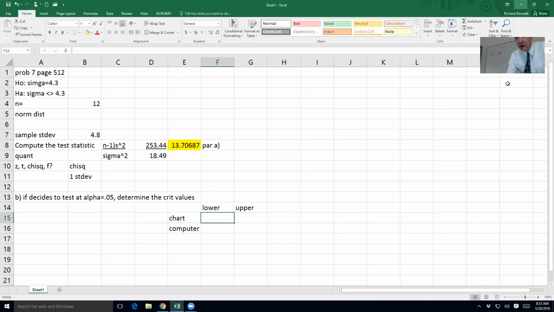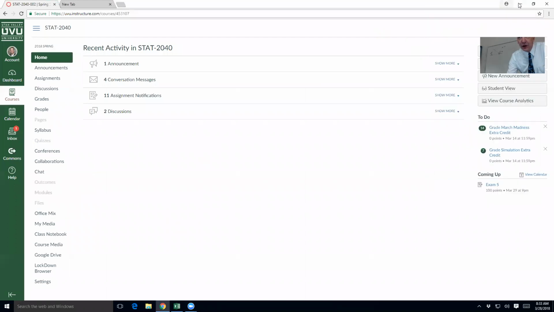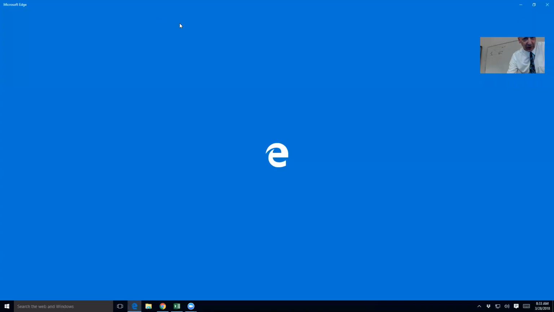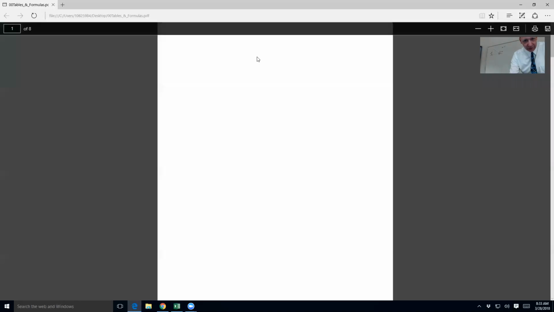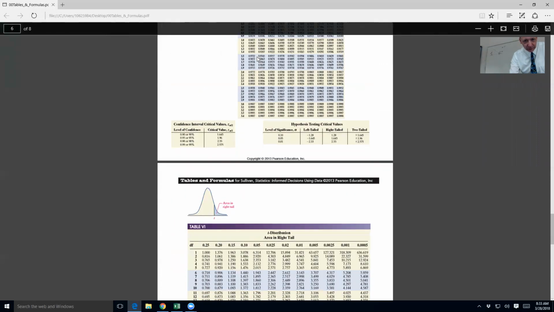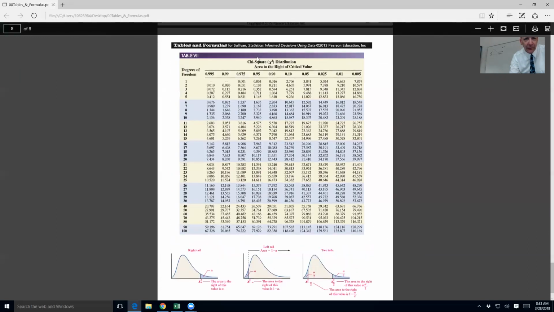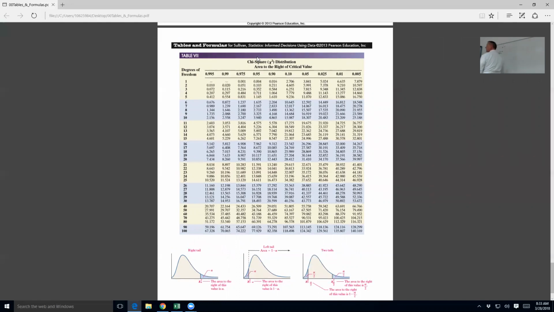Okay, let's look at the chart. That's probably easier to visually remember. So if I open this up, how would I use the chart? Here we go. Remember, whenever you're using the chart, it's important to look at the tables. What is the chart telling me when they give me an alpha? Give me the right side or the left side? The right side. You're giving me the right side. Okay, so looking at the chart, they're giving me this number. Which column am I looking at?